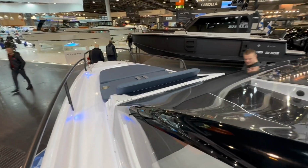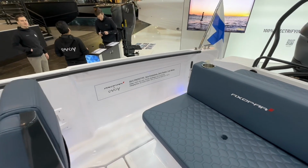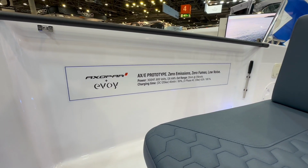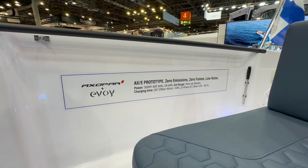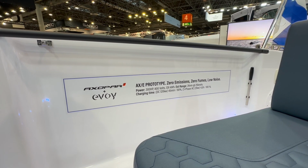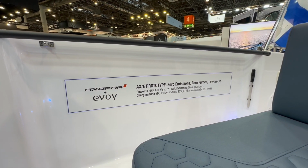Obviously we're all going in a certain direction, so it's really good in my personal opinion that they're taking the chance to test this. As you can see, 300 horsepower, 800 volts, 126 kilowatts. That's lots of battery capacity. With that, there's an estimated range of 26 nautical miles at 25 knots with a charging time of 45 minutes to get up to 80% battery capacity.